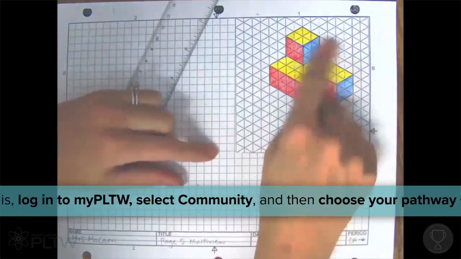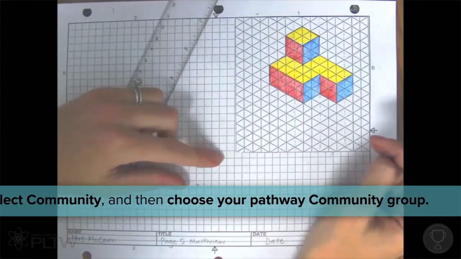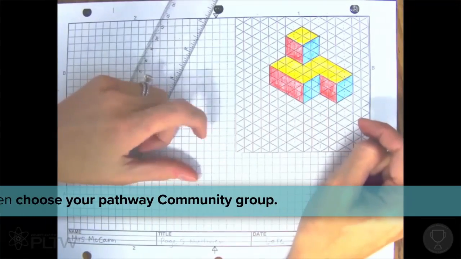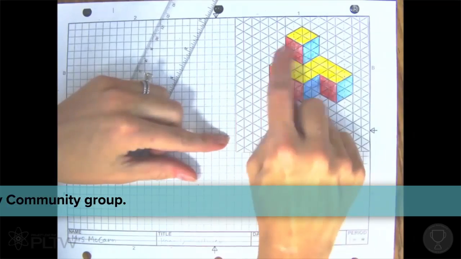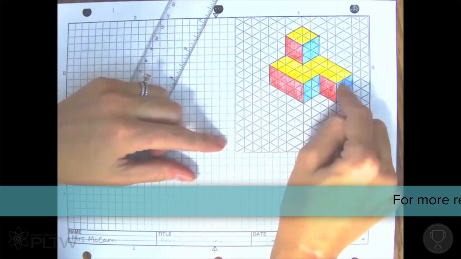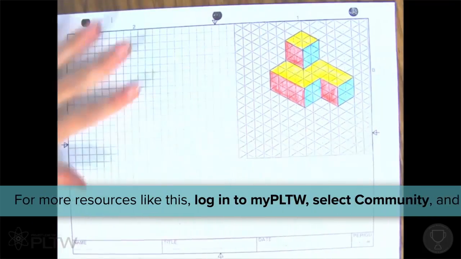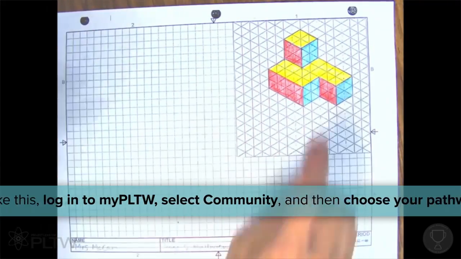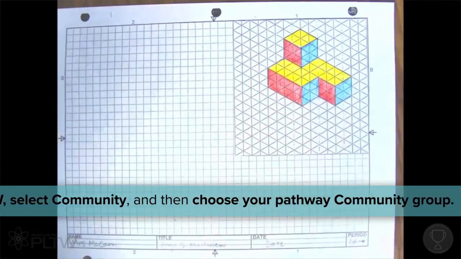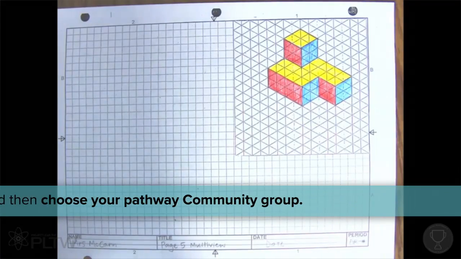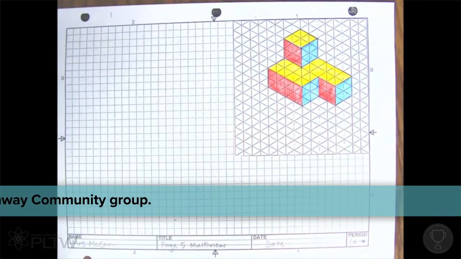So I want to take this isometric and I want to isolate the three views so that I have a sketch of just the yellow side, a sketch of just the blue side, and a sketch of just the red side. For today and for this sketch, I'm going to start with just the yellow side. I want to imagine if I'm looking at this shape from the top, what will it look like?